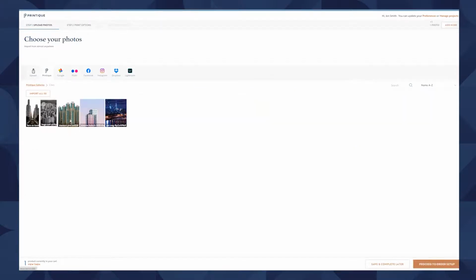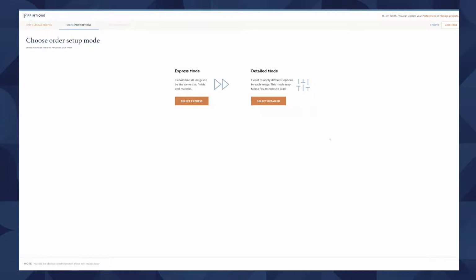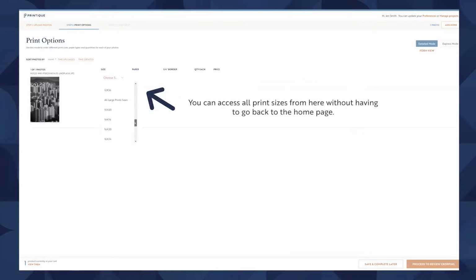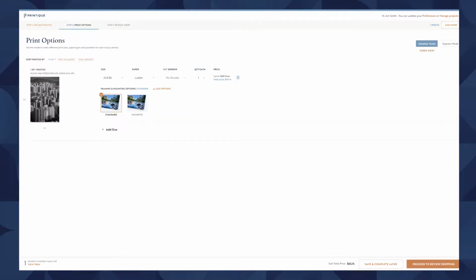I'll now make a poster size print, which is the same paper and process, just in larger sizes, ranging from 10 by 20 all the way up to 40 by 60. Note that any print above a 24 by 36 is fine art giclée process only.